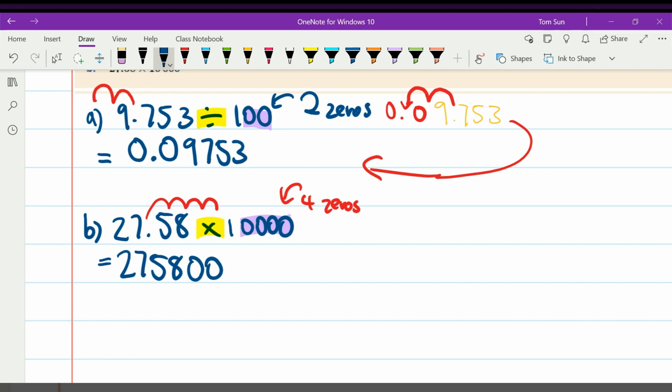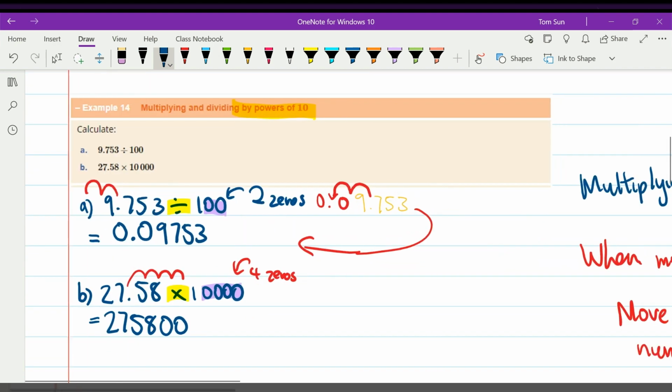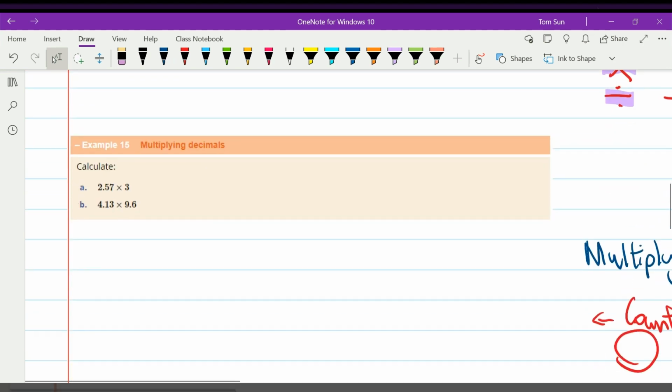Okay, very straightforward. Number one, count the zeros. Number two, take a look at the sign to determine if the number is getting bigger or smaller, and then move the decimal point corresponding to that sign. Okay, let's see how that goes. Feel free to pause the video, of course, to write any of this down, and then see if you can do it in the problems that you need to do.